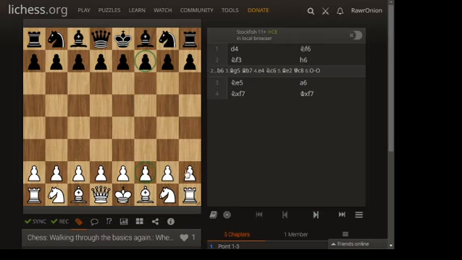Undefended pieces and promotion ideas, they're often the key points of what we're looking for to gain an advantage.